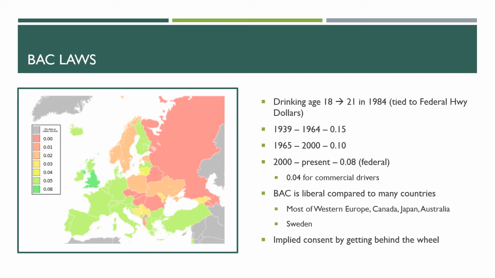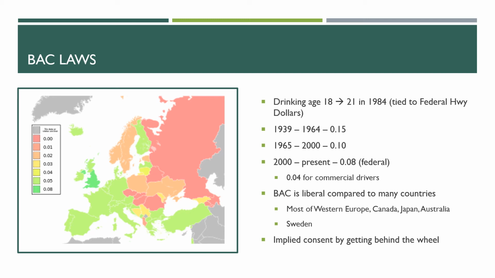And different states moved at different times. I think Maryland, either Maryland or Wisconsin were the last ones to change. They stayed 18 for a really long time, and were paying for their own interstate highway maintenance in the meantime. I'm not sure why Maryland kept it for so long. I think it was just economic reasons. And I can never remember if it's Wisconsin or Minnesota. I think it's Wisconsin. Their argument was basically that they didn't want to turn away beer from, like, 18-year-olds in the military. They didn't think it was right that you could fight a war, but you couldn't have a beer. So they didn't change it for a really long time either.